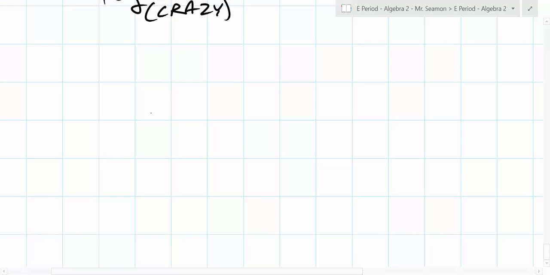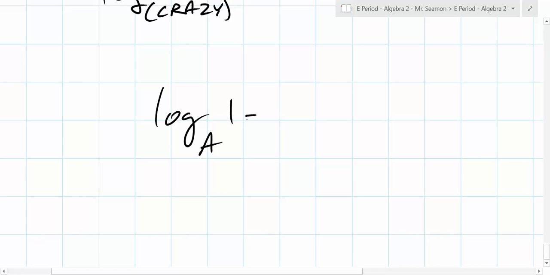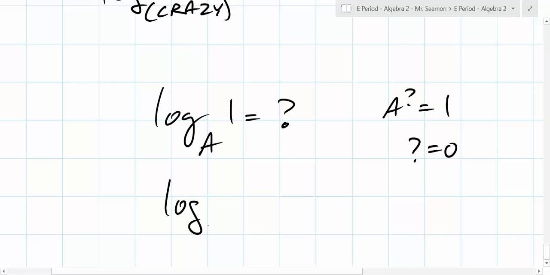Okay, the next thing here is this. Log base a of 1 is equal to, let's say, something. We don't know what it is. That's in log form. Can someone tell me what it is in exponential form? Excellent. What do you have to raise something to get 1? 0. Exactly. So log base a of 1 is always equal to 0. If you take the log of 1, it's always equal to 0. This is just super helpful stuff to remember, okay?